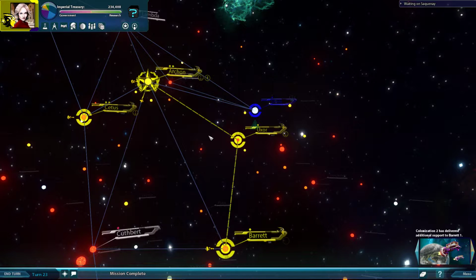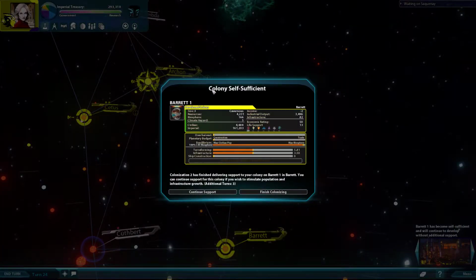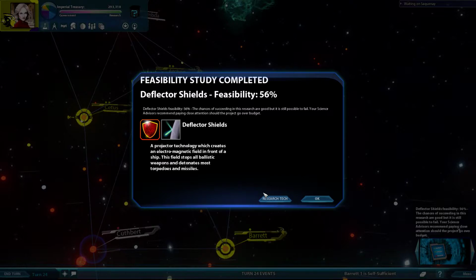Now, if we do get stimulus, then we'll get a notification in the turn processing. One of our colonies is self-sufficient now, sir. Okay, Barrett is basically done, right? Look, climate hazard is almost nothing. The infrastructure is almost 82, so we're going to finish. Returning to base. This is not what I wanted to hear.